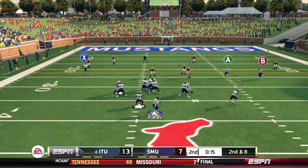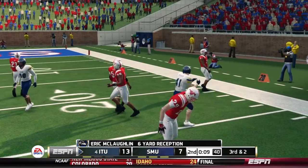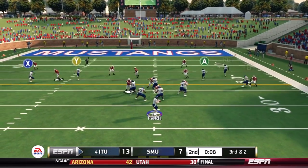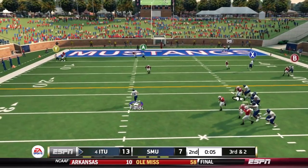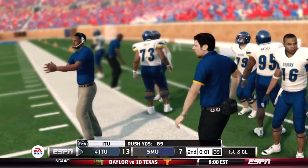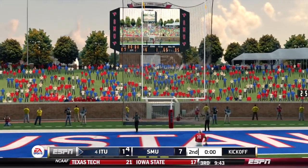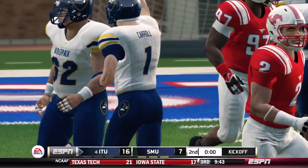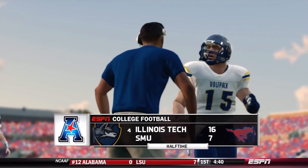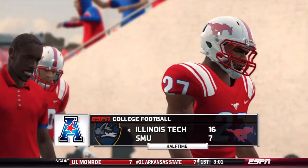Second and eight — Fields outside, McLaughlin in the flat, absolutely drilled, six-yard gain, and another timeout called. In field goal range, needing two yards with nine seconds left — just don't get greedy. Fields on third down tucks it and runs, getting them inside the 10 and barely getting the timeout called with a second on the clock. It was risky but it worked, and Carroll's third field goal of the first half goes right down the middle — 16-7. This game is going a lot better than last week's, with the defense playing a much better overall game.